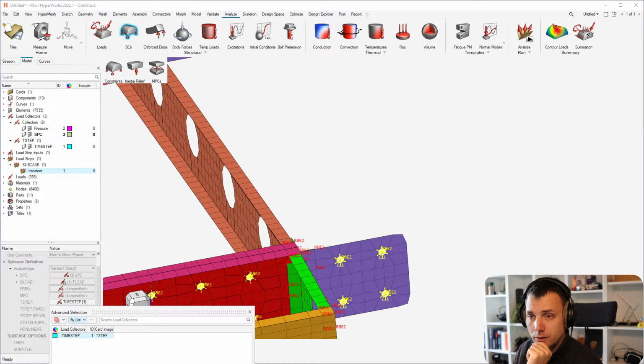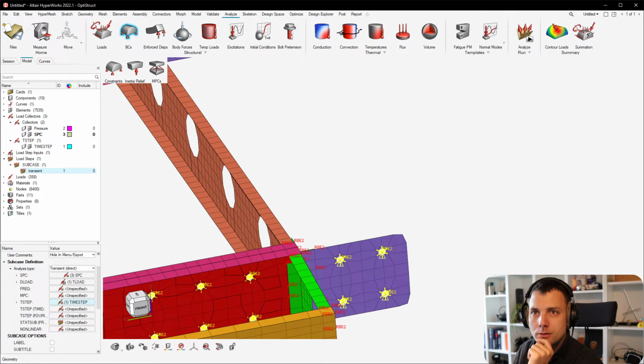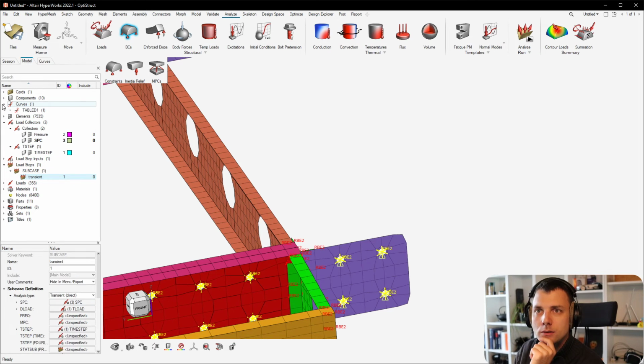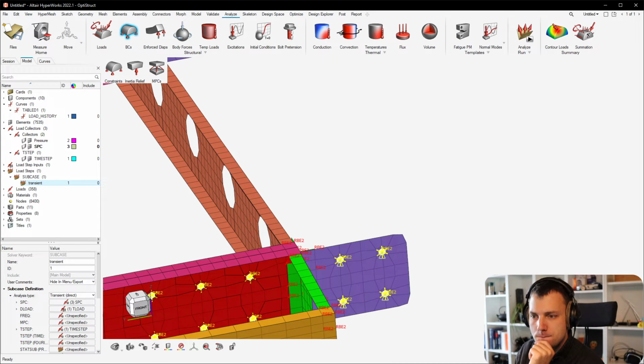What is this? Load collector. No, I'm getting confused. We have time step. This is a load step input. But this Tload, what is the Tload? It's not a table D. Just quickly look again at that. It's maybe the card image, right?